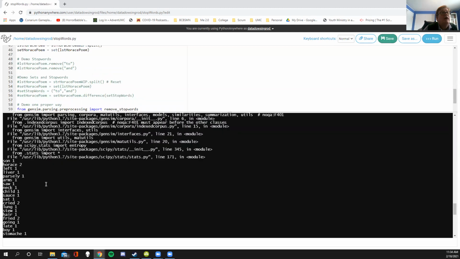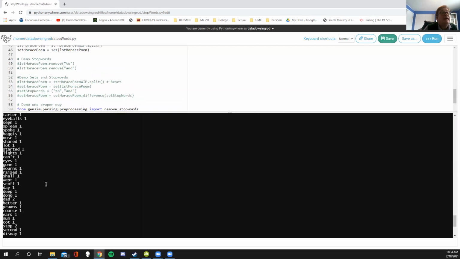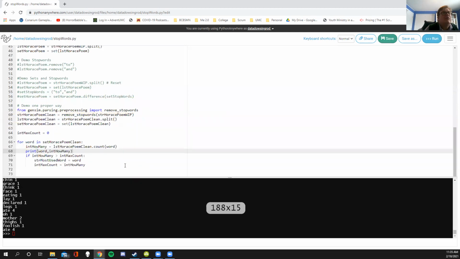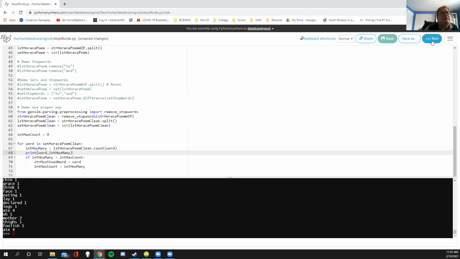Here's where a nice sorted order would have been good, and I could have done something to that effect too, but I have to admit I'm a little bothered. I'm wondering why 8's appearing twice, but I don't see the second print statement that would have printed the second 8. So let me just run it one more time to see whether I'm getting some background noise here. Nope, I'm definitely getting 8 twice.